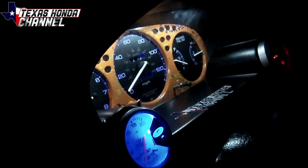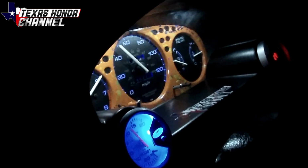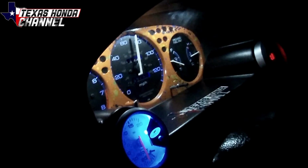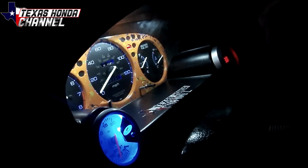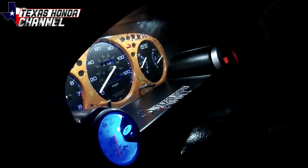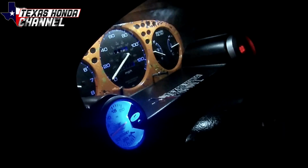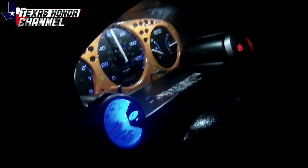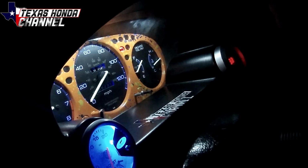All right, here we go for another run. All right, so I don't know why the boost was surging from 15 to 12 pounds, but I think it has to do with MAC valve settings. So I'm gonna go through the boost bag real quick and have Michael adjust something, and then we'll try it again. All right, going for another run. Well, the coupler blew off, so now we're gonna go home and try to figure that out.